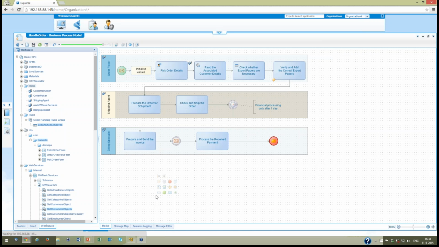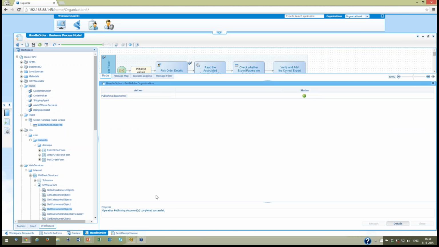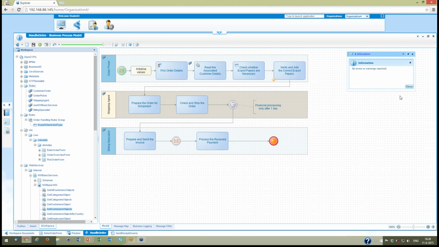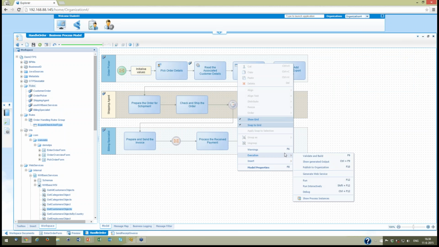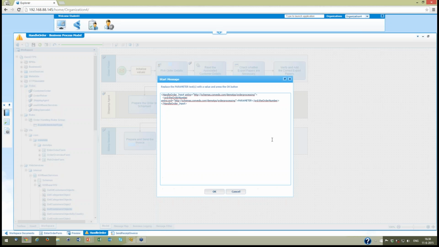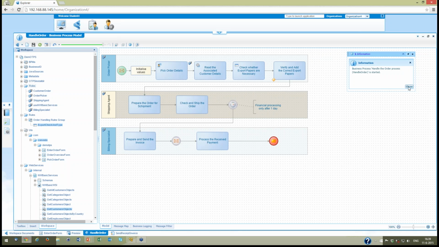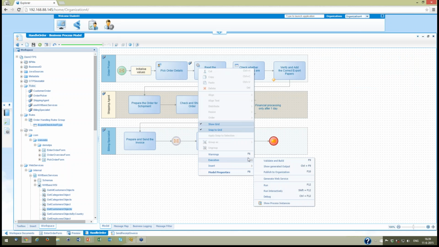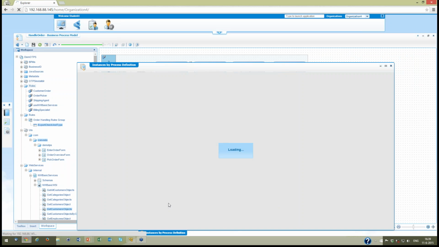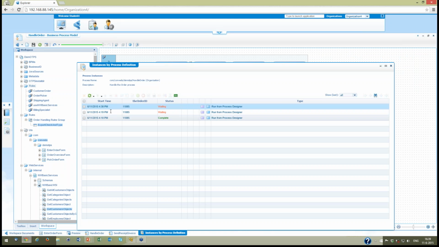Save. And again, we can test run the process itself, making sure it's validated and published. And again, right-hand mouse click, I could say, let's start executing that process. Run it once again, using the same number that we've already used, 11085, and again right-hand mouse click, execute, show process instances. I'm able to nicely follow through what is happening inside my process.